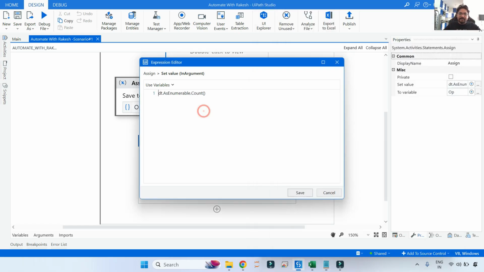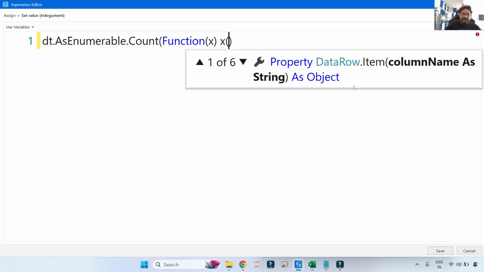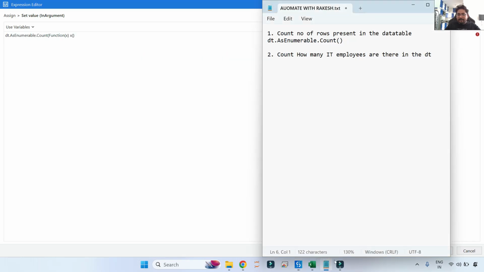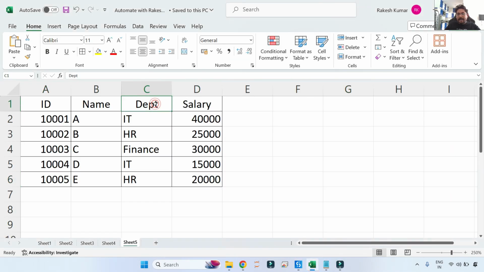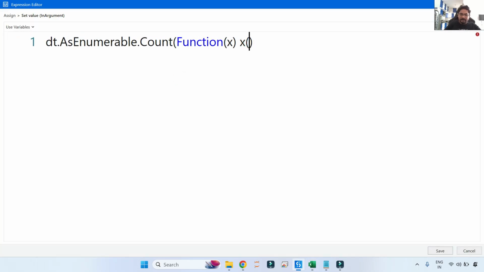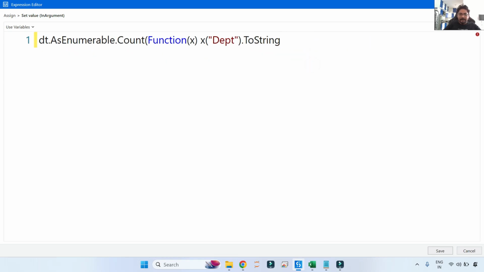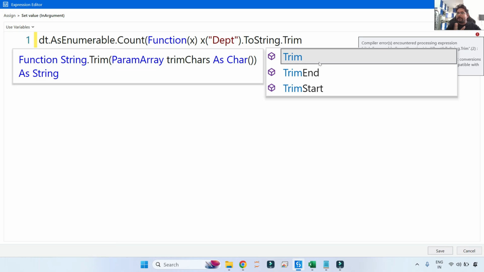Now to achieve this condition, let's go back to the syntax and slightly modify it. Because there's a condition, I will use a lambda function x, and then using this x, I'm going to say, what is my condition? The condition should be IT employee, where IT is written in the department column. So simply take the name of the column, department, DPT. So here x, double quote DPT department, convert that to ToString and then trim it. Sometimes you might have extra spaces, so trim it. It's a good idea when you write code in production to trim that specific text. So here I have done a trim.